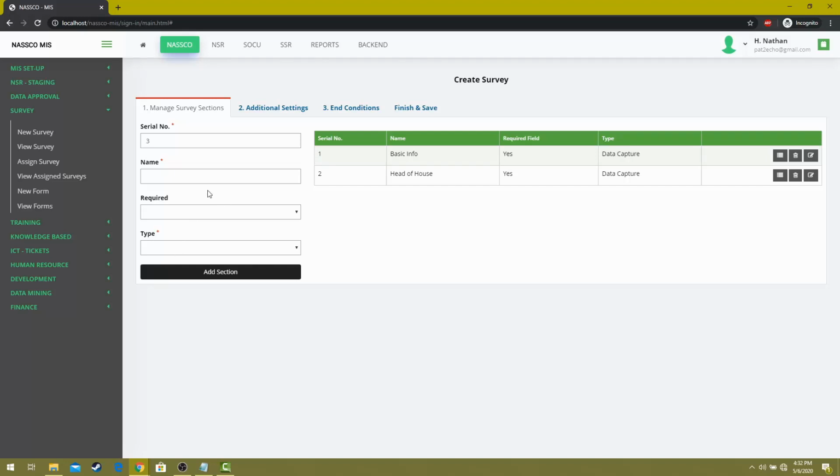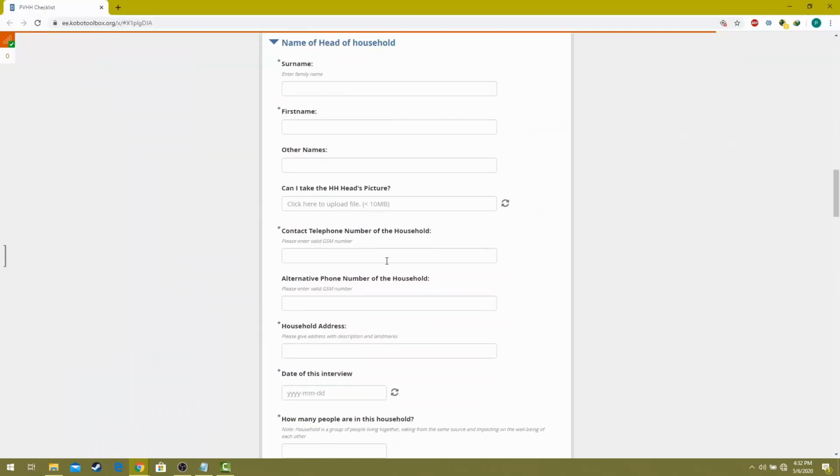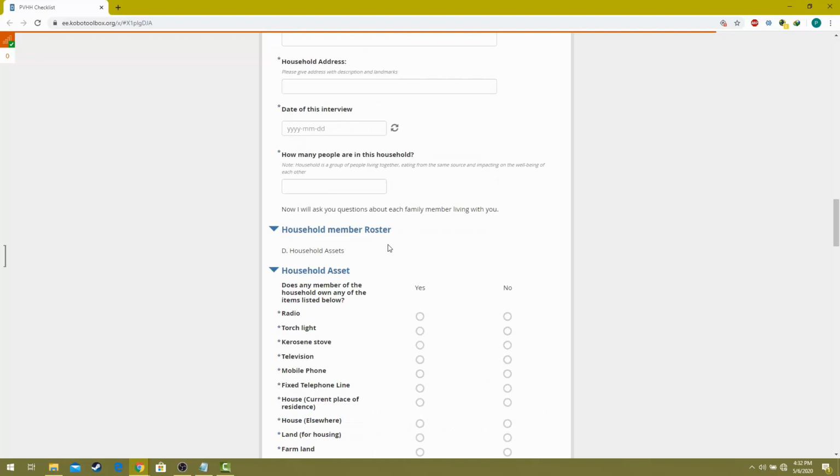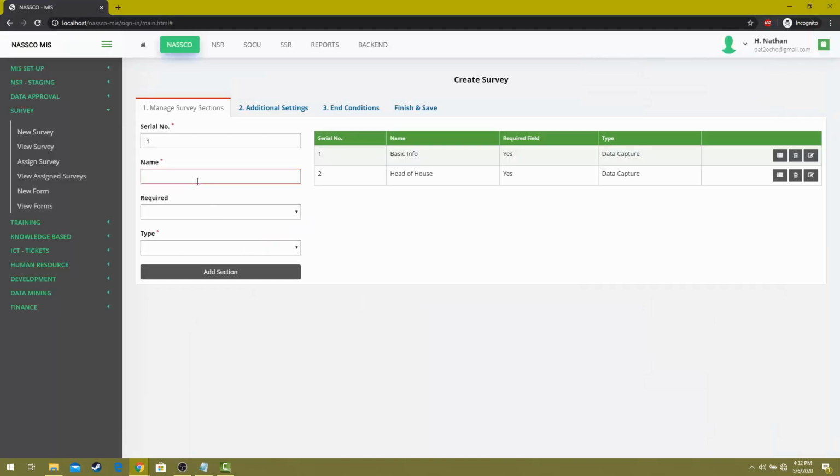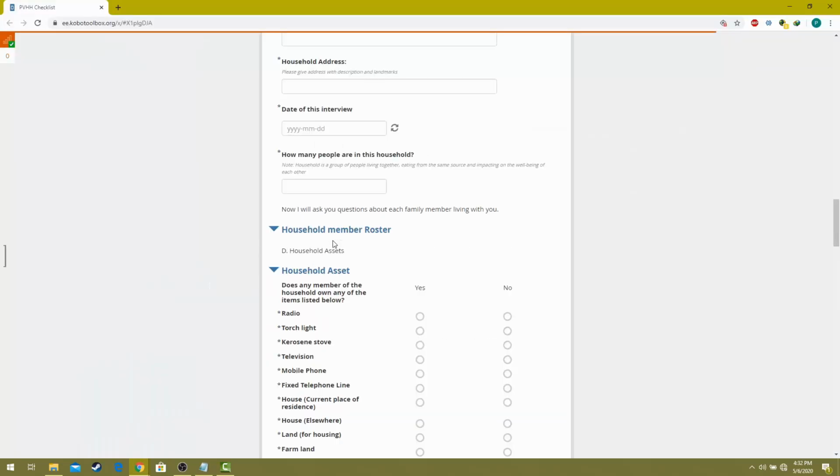and I will proceed to start to add the forms I want in those sections. Okay, and the third section we have here is the household member section. Okay, so I'm going to say household member. Okay, and also want that to be required. And the household members section, if we go back here, you can see that this section is empty.